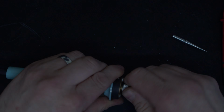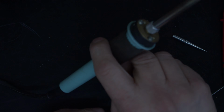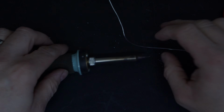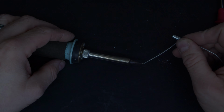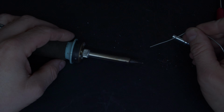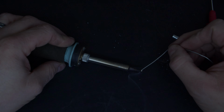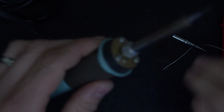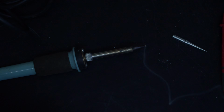So let's put that back into place in there. And before we put this back together, I'm just going to turn the power onto this, and we'll do a final test to make sure that this iron is getting hot. Okay, in there, look, see the smoke coming off. There we go, that's coming up. So that's working, so I'm happy with that.